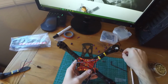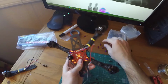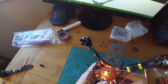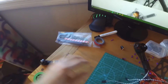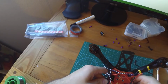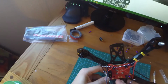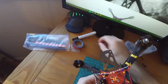There we go. Get a little spacer there. Another long bolt. Use a long bolt. Oh, there it is. Alright, get another spacer. And then we're going to put the counterclockwise on this bottom left hand. Trying to line it up with everything else. There we go. Throw that in there. And throw the last long bolt in there.